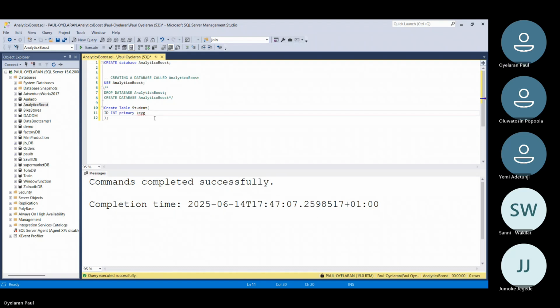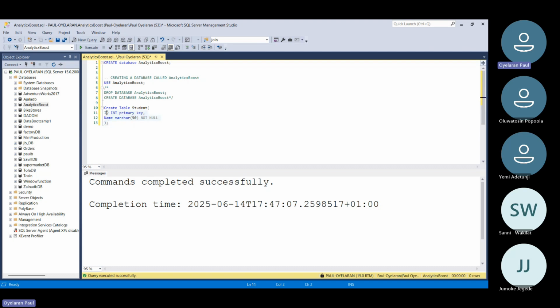Yeah, I can do something like this, primary key. If it's a primary key, you call the name primary key. If I'm creating another one, maybe name, I can say varchar. I can call the name 50, which means that this will be accepting 50 characters, right? So I need to put a comma here after my first statement. Now, if I want to add any constraints like not null, which means my student must fill in a name. If they don't fill in a name, you cannot submit. Then I'm going to say not null.